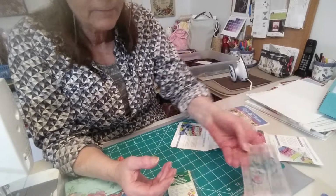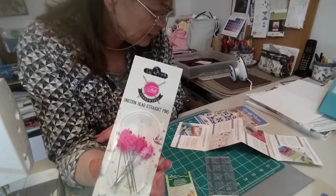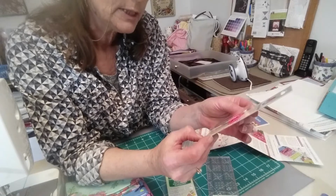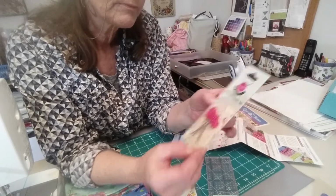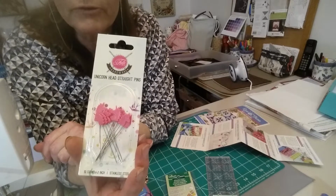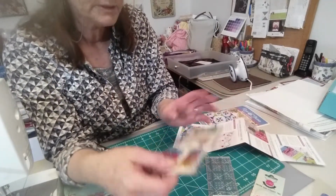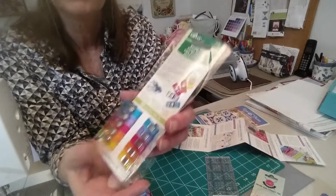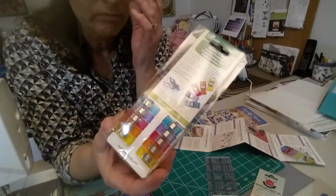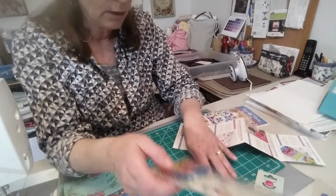Very nice. And then the pins are $1.98. And see, how many of those do you get? 10 of them. They're cute. They'll look cute in a pincushion for decoration. And then the clips. You get 10 of these assorted clips. And I have lots of these, but I give them away too, so I'm happy to get them. Not sad about that at all.